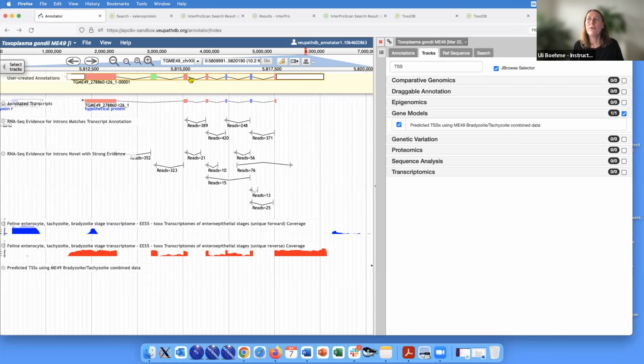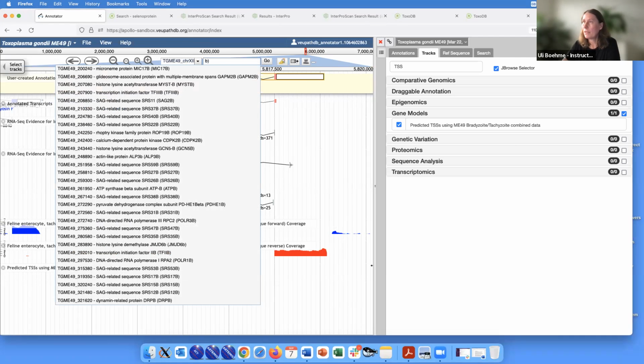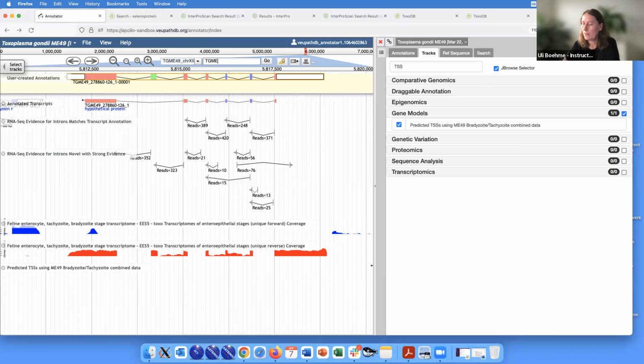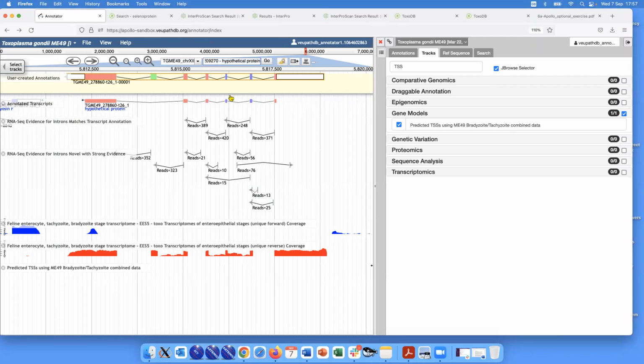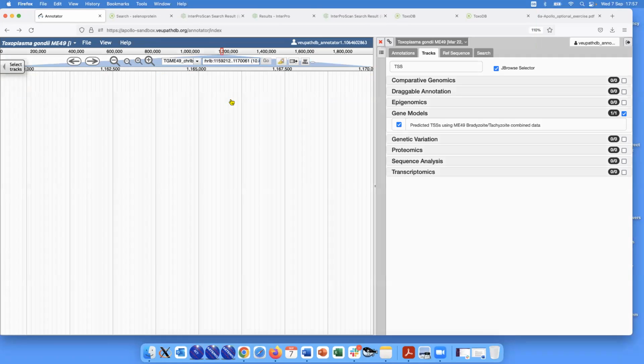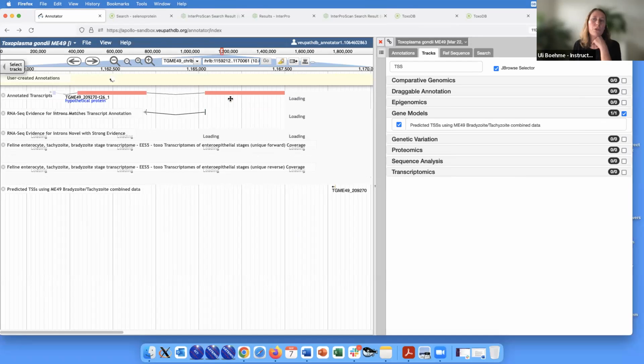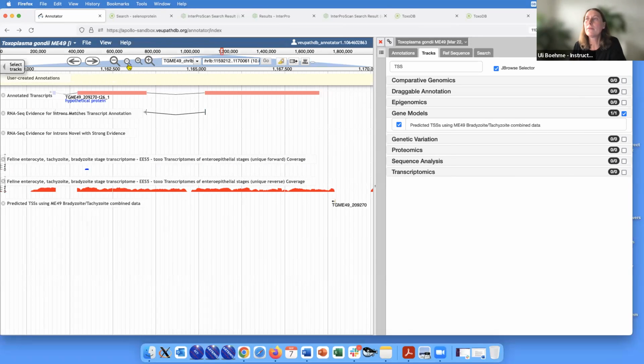Okay, so we've now got the selenoprotein, and I'll give you one more example before we break. Similar to JBrowse, that takes a little bit.